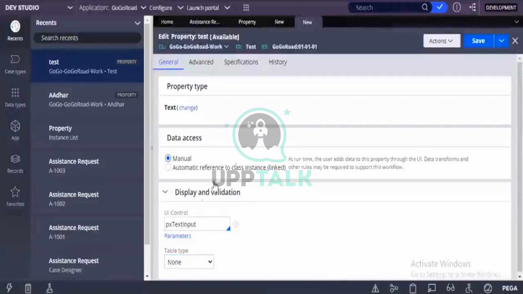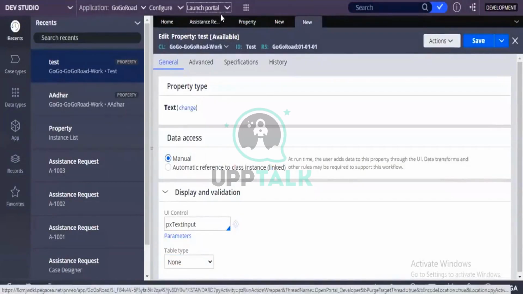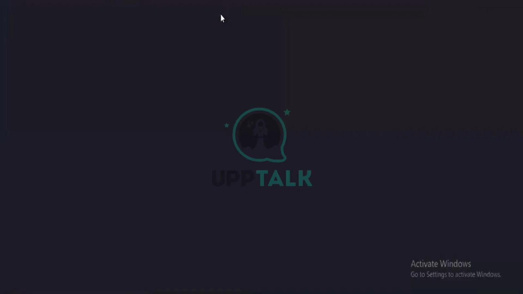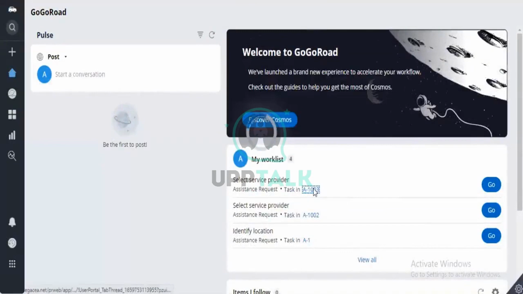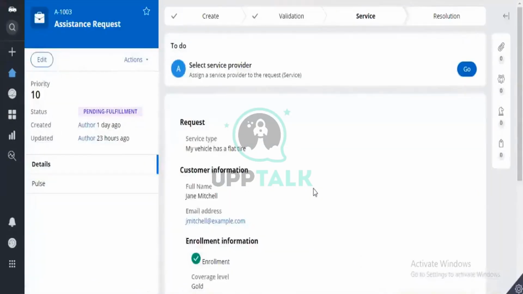Let me show you how the structure of a page list and single page will look on a clipboard. Launch the portal. We have some single pages we saw yesterday, but I think you couldn't identify them because you didn't know what a single page and a page list are. I have opened a case, which we created yesterday. Now let me open the clipboard by clicking on this icon.